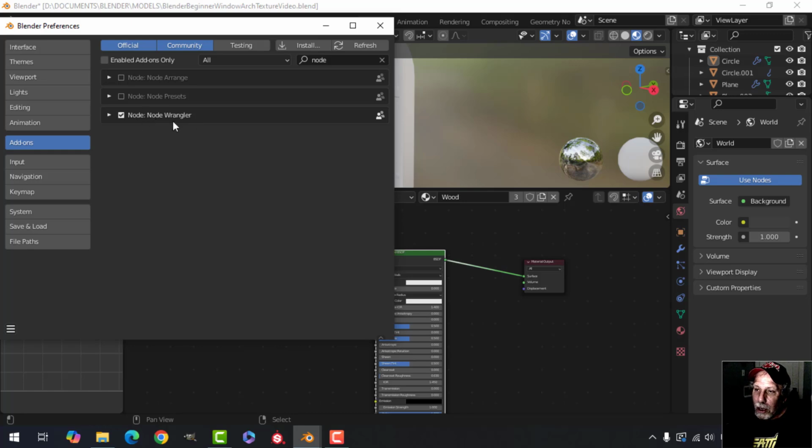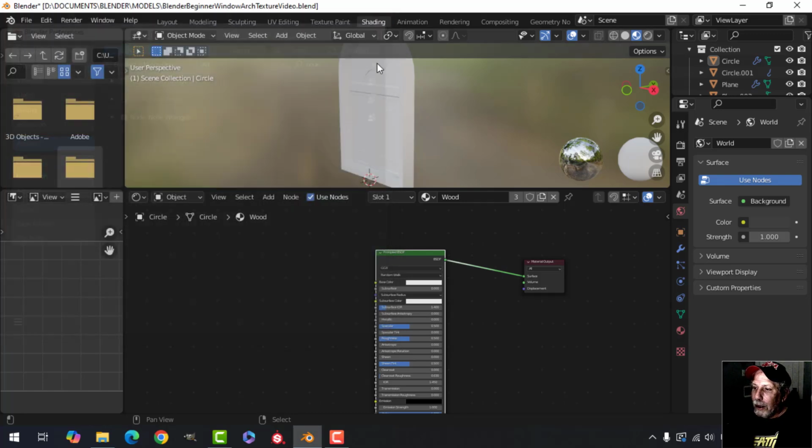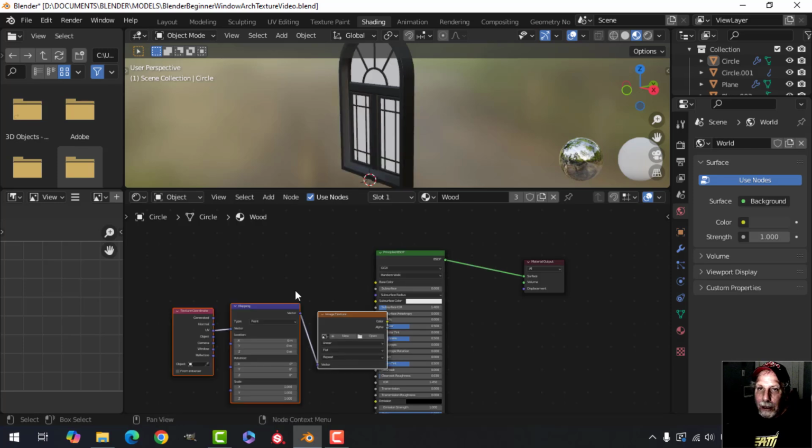So make sure that this is active, and because it's active, you can then click on the principled BSDF, and to add the wood material, I'm going to press, and I don't have my screencast keys on, Control and T. That was Control T to do that.